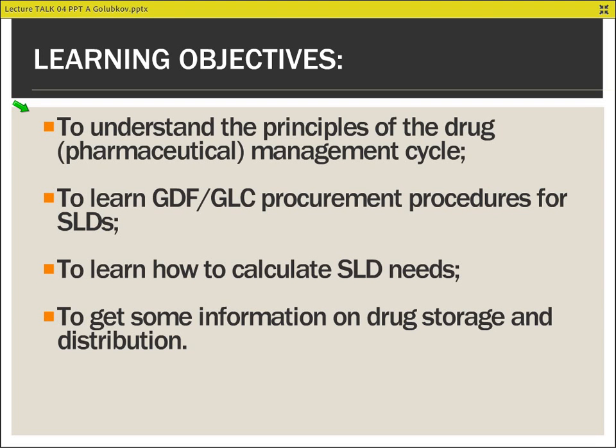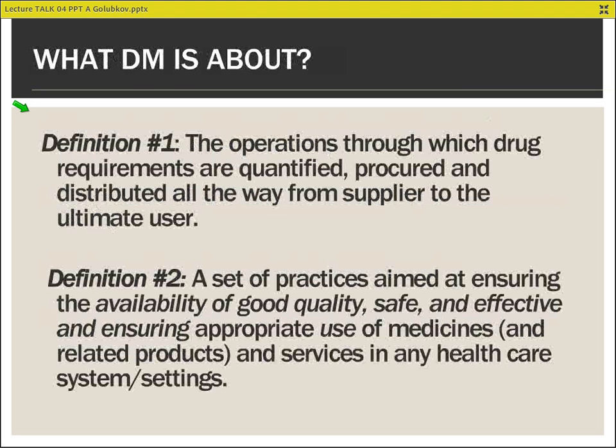Then I'm going to talk about very practical activities: how to calculate second-line drugs for your project, regardless of where you're based, on a national level, in the capital of a country, or at a very peripheral district level where you only run a small TB facility or TB hospital. You still need to know how to calculate your drugs. And then some brief information about drug storage and distribution, and some rules we have around that.